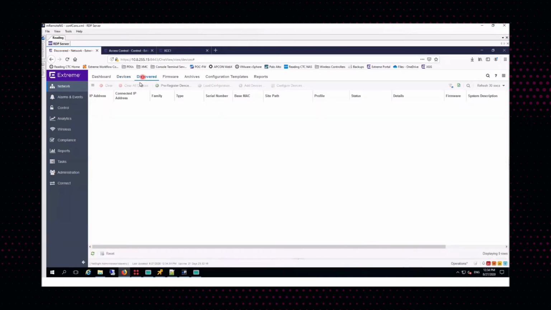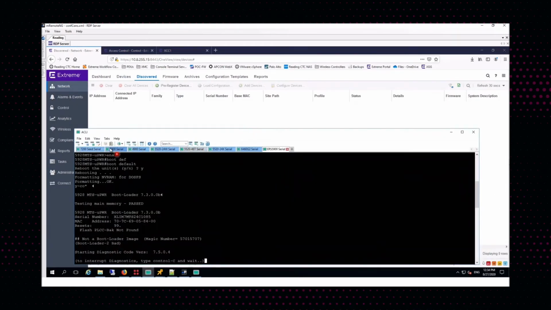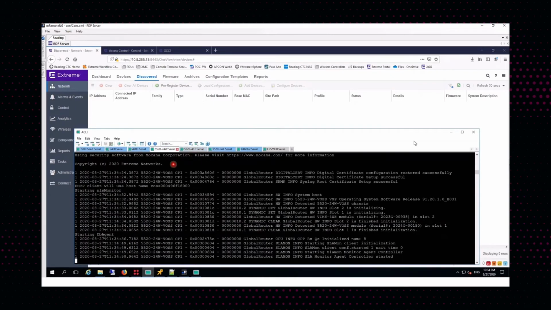We shall now expect to find that VSPs, Exos, and ERS switches re-onboarding under the XMC Discovered tab. And we shall monitor progress by inspecting the serial port on these devices. We shall look in particular at the 5520 24W.